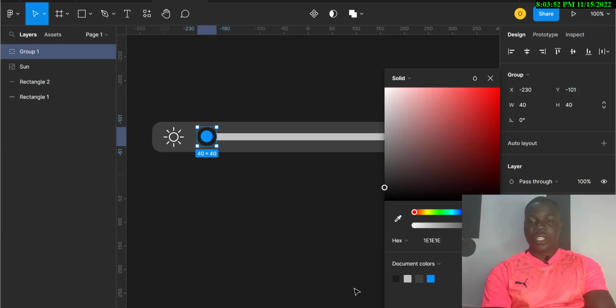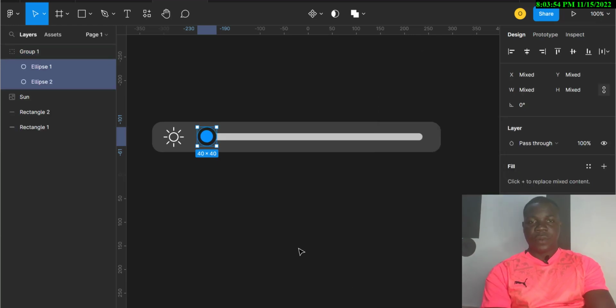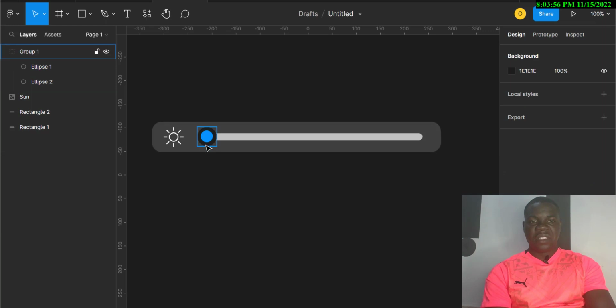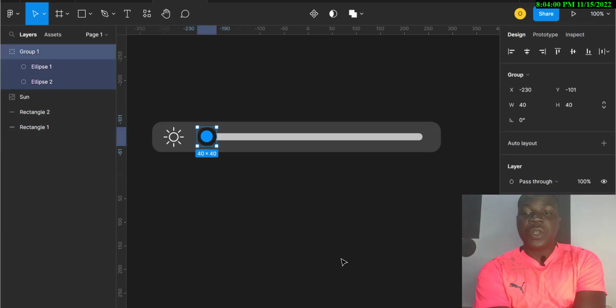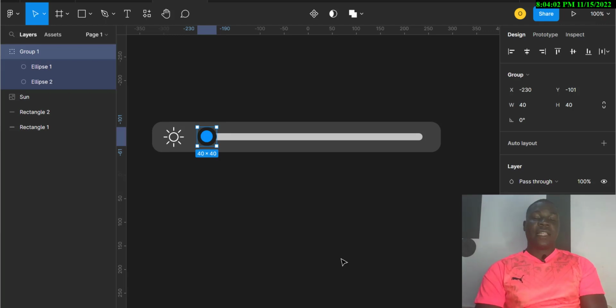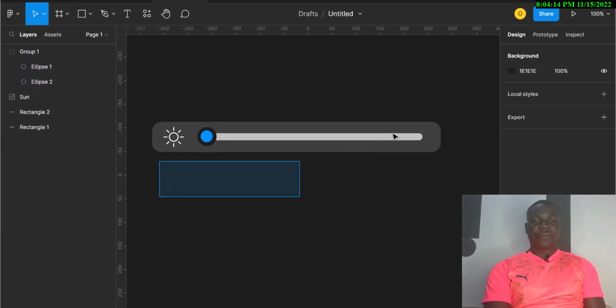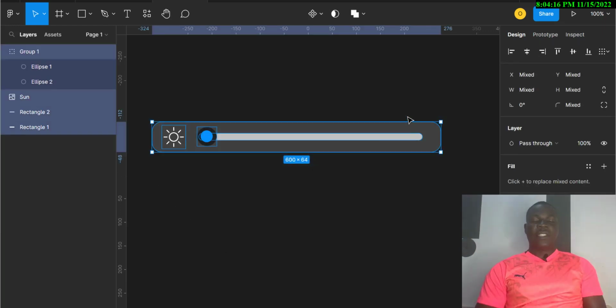That will be 1E. You can see here 1E as the color of our second circle. Now, the first aspect is done. If you get it to this level, congratulations, you are doing well. Now you highlight everything and you convert to component.